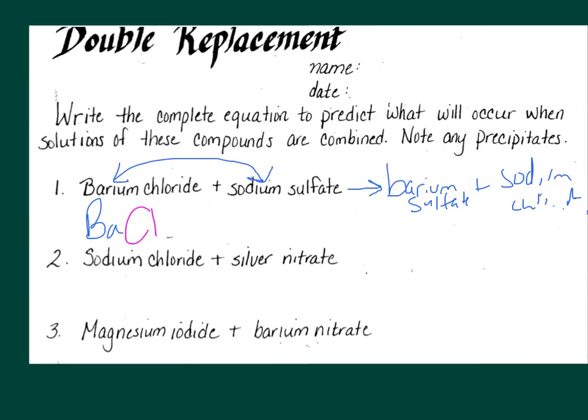So I'm going to do barium, chloride. Again, barium's +2, chloride's -1. And sodium with sulfate. And that's +1. Sulfate's -2, so I'm going to have Na2SO4. Okay, reacting that to form barium sulfate. So Ba, and then SO4. Okay, and this is +2 and -2, so those are going to cancel out.